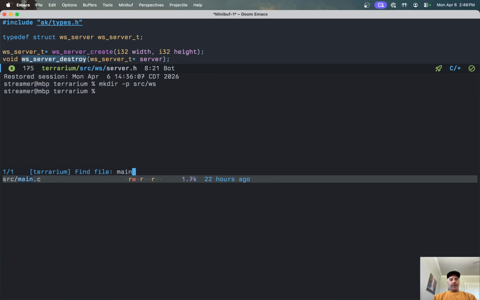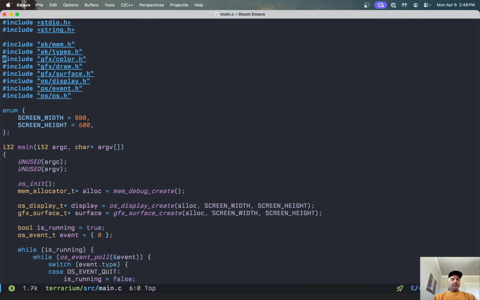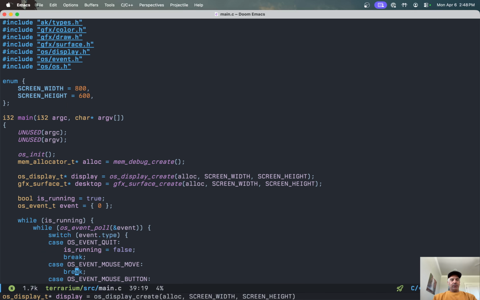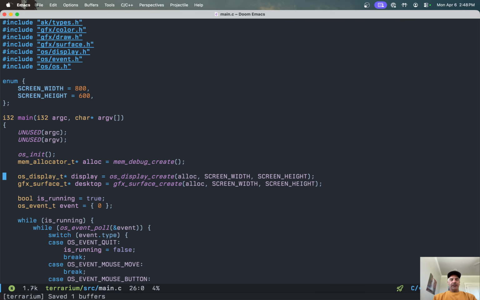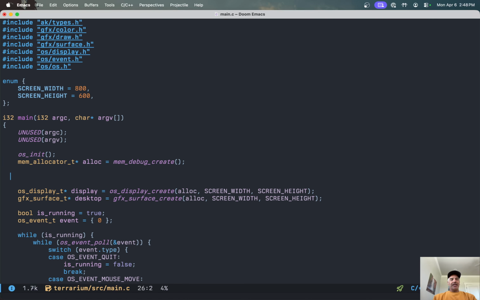And so we're going to do that. Let's look at our main file because this is where it's going to happen. We're going to get the allocator. Well, if we were to rename these now, actually, just imagine that was that. That'll be part of our constructor. Can we actually just fake it right now? Oh, there you go. That's a good example. We're going to need an allocator because these are going to get called inside the Windows server constructor, the create function, and they need an allocator. So we'll have to pass one in.